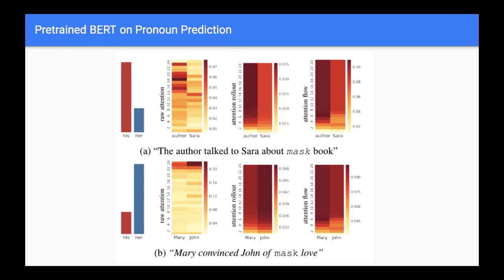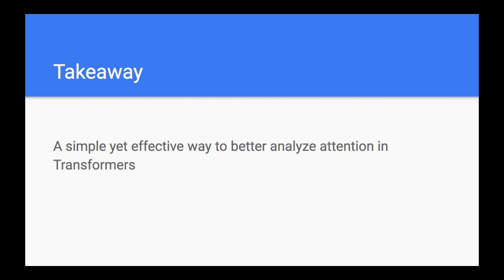But one thing we can know from these many experiments in this paper is that these two methods are indeed really good. So the key takeaway for this paper is that there is actually a better way to view attention weights, and it's not really difficult. It's simple and also effective. So many people are analyzing BERT's attentions, but I think it is very important to be aware of the problem with raw attentions, and then use these improved methods to examine them in a more accurate manner, and we will probably have better insights into how BERT actually pays attention.